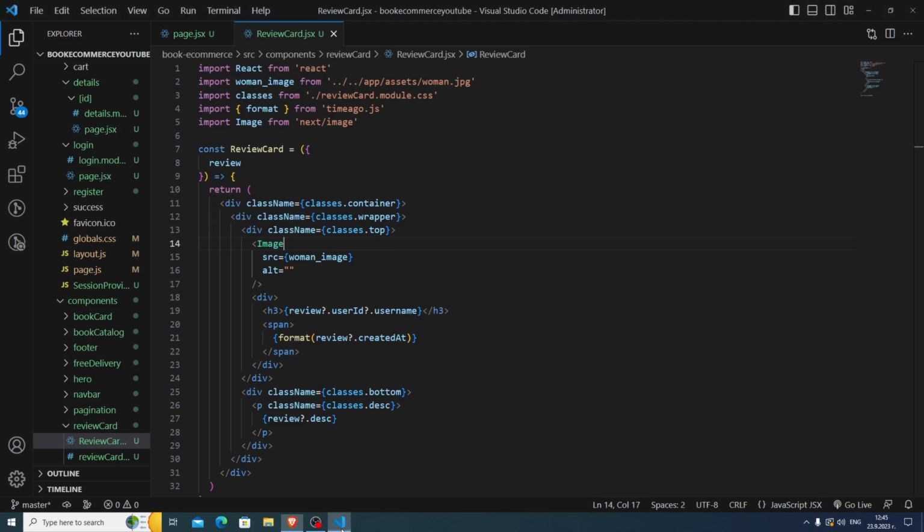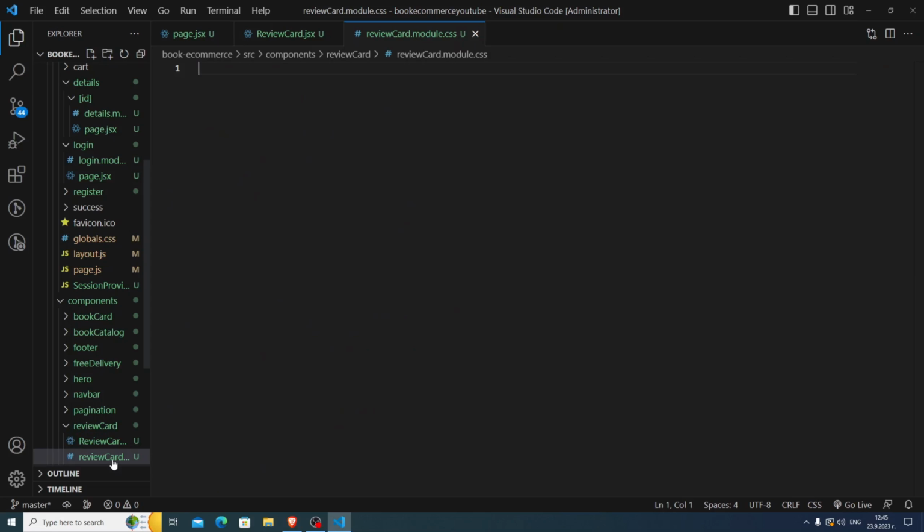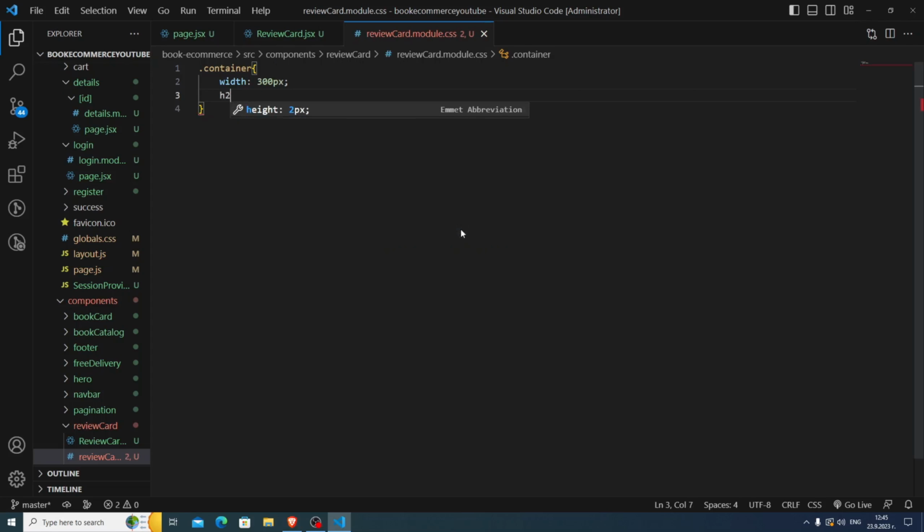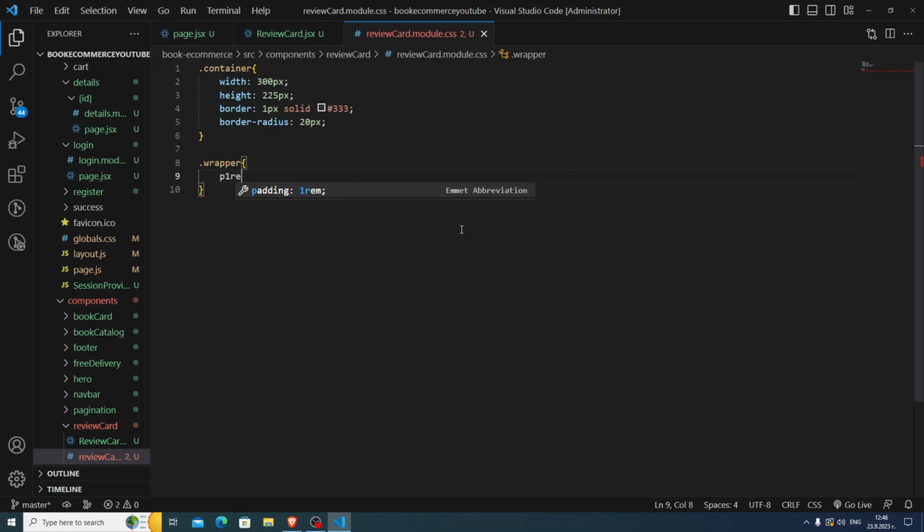Okay, and here we just need to write the CSS because the image is super big at the moment. So here .container is going to be width of 300 pixel, then height of 225 pixel, border of 1 pixel solid 333, and then border radius of 20 pixel. Then .wrapper is going to be padding of 1rem, display of flex, direction column.